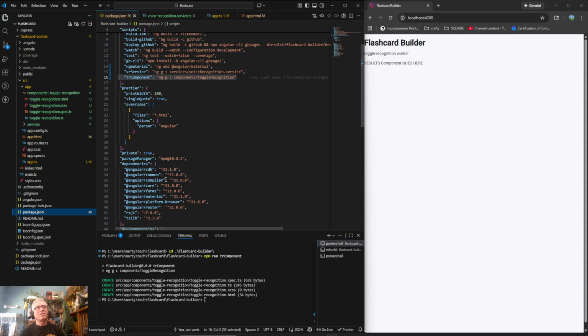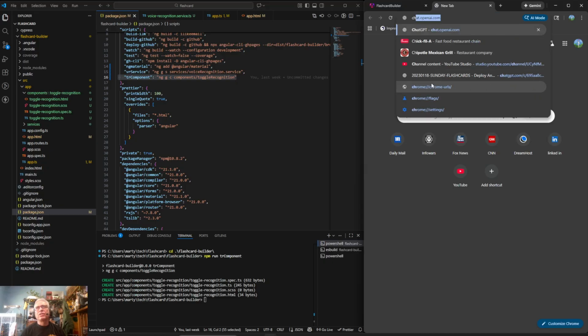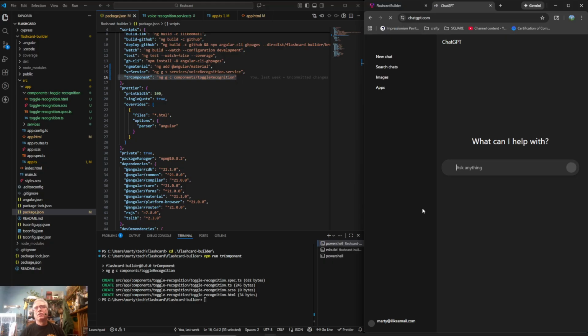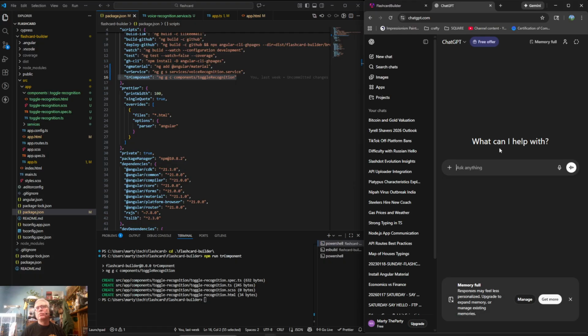So I guess we need to. Maybe we went a step too far. And I don't really know. This is a good question for ChatGPT. So what is a good way to set up the app component HTML with Angular material?